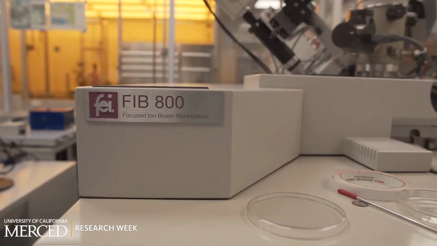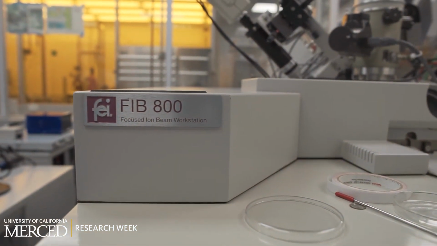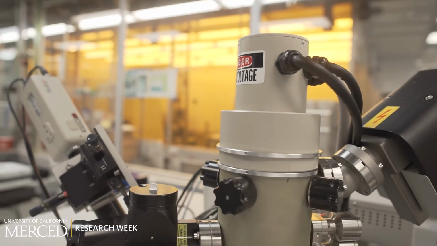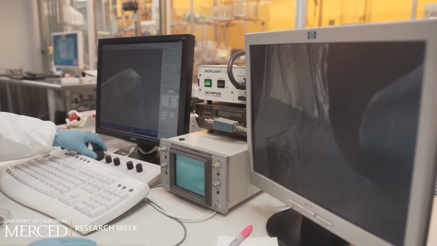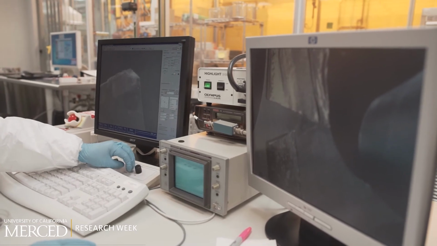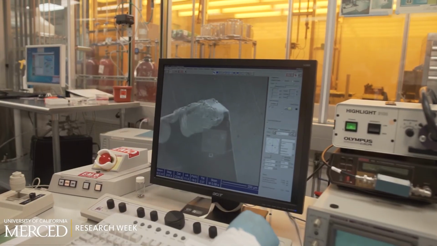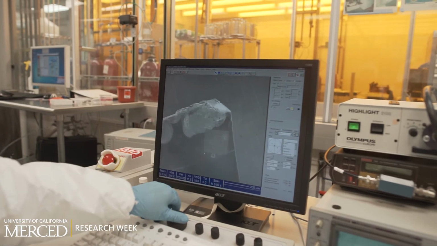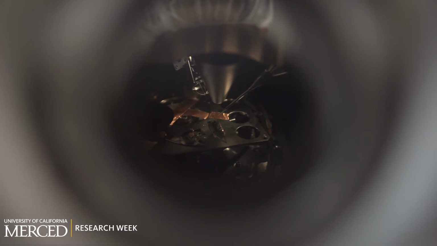In FIB, a beam of ions is accelerated with high voltage and guided towards the samples. The FIB can be used for etching the material and making patterns with high precision and accuracy. FIB is used for getting high resolution images. The image on the screen is the silicon edge. In addition, we have capability to deposit and pattern platinum metal. FIB can pattern devices with micrometer accuracy.